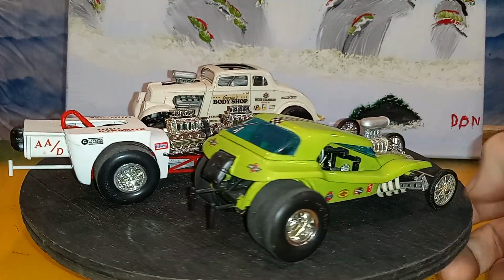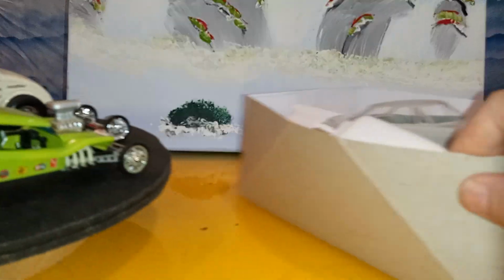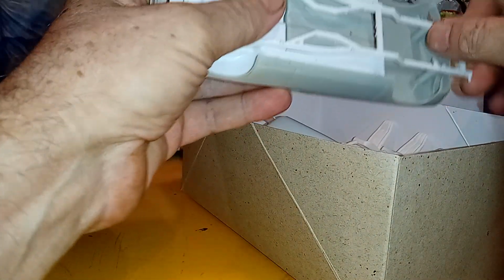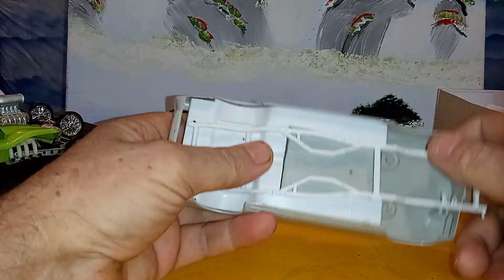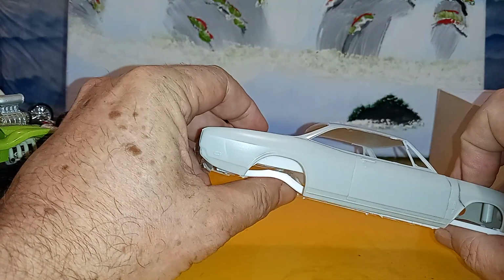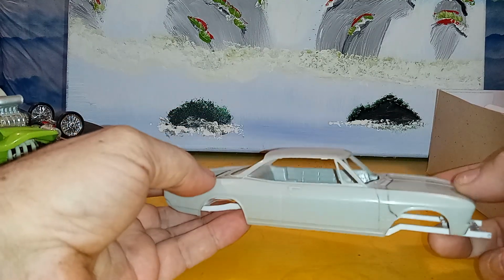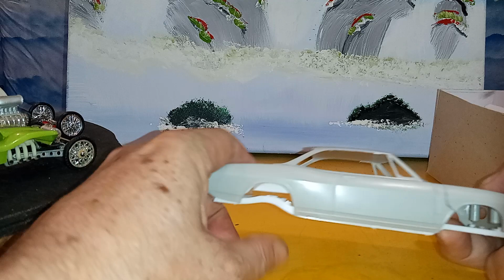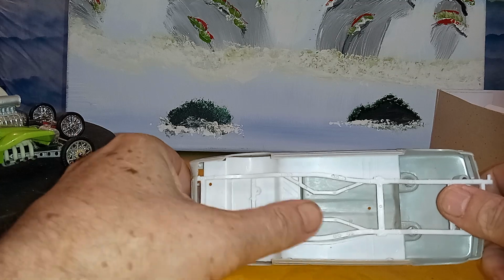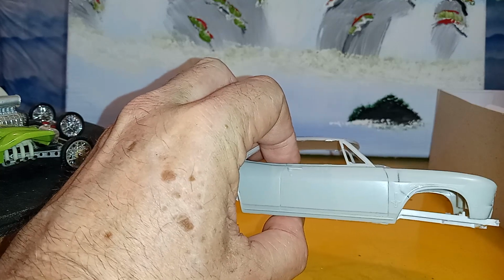All right, well, I'm at 13 minutes, so I'm probably going to run out. There ain't nothing else I could say about the Corvair, except, you know, I told you about the chassis modifications that I need to make to get it to fit. And I got to cut the front end off of it. Really, though, I'm going to jinx myself and say this is going to be an easy build. But, you know, when you say something like that, it never is. But that '57 is making a darn good donor kit. And I can't wait to see that motor sticking up in there.